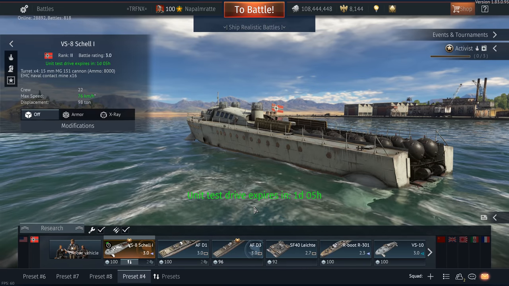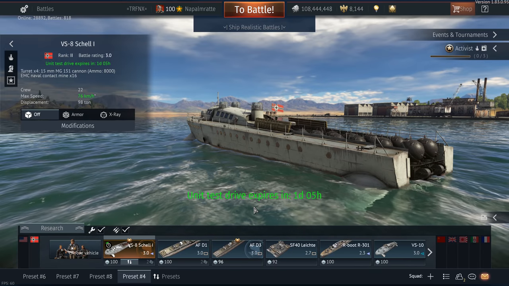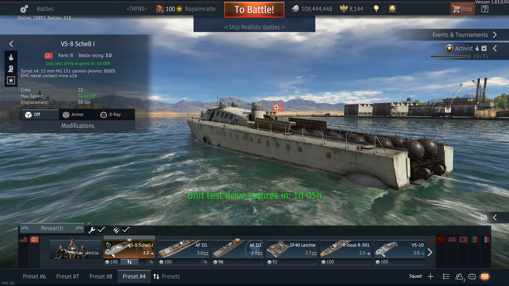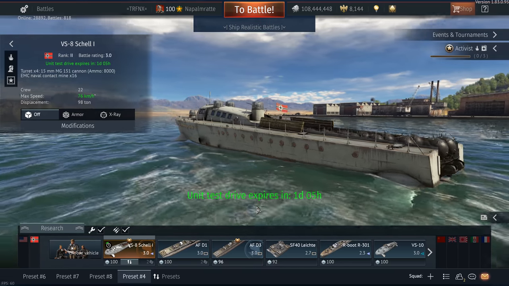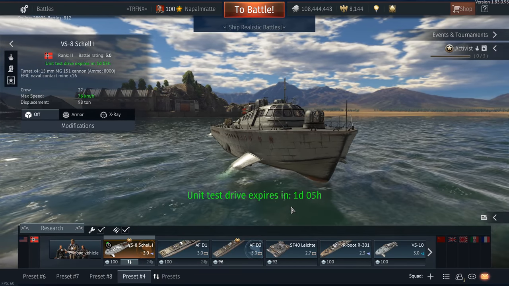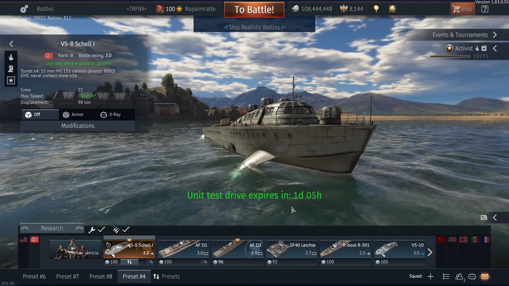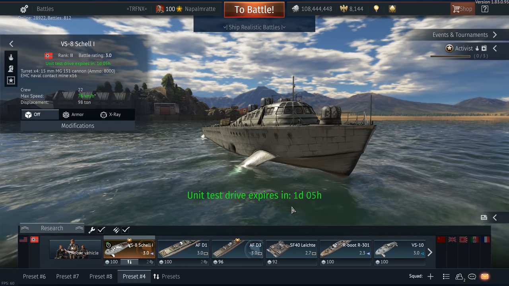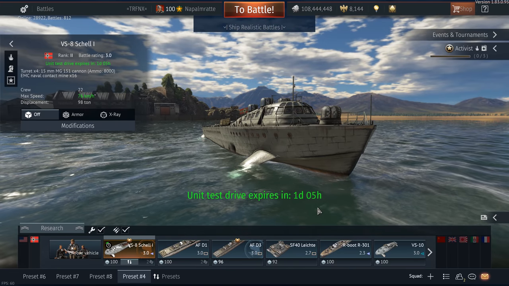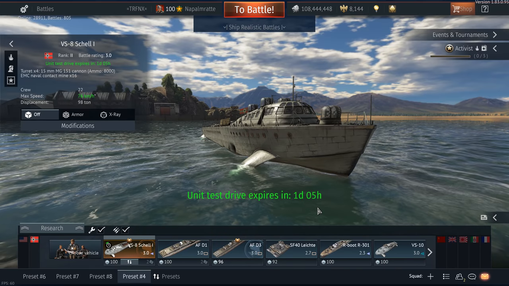I want to talk about the unit test drive before. I think it's a great thing that Gaijin gives us access to a premium ship in a test drive by only letting us play the game for a very reasonable amount of time. You could get access in a limited time frame to the ship by playing 7 games, or rather winning 7 games with a battle activity of 50%. And I think many of you actually did this by default because you only had to play ships. There was no limitation on the battle rating or the rank or the ship class actually.